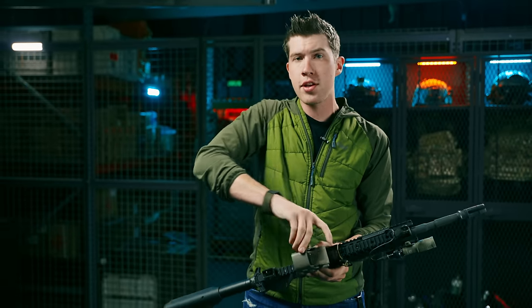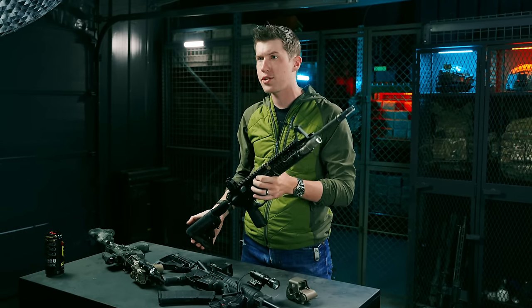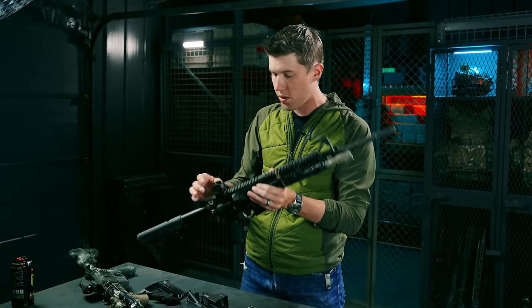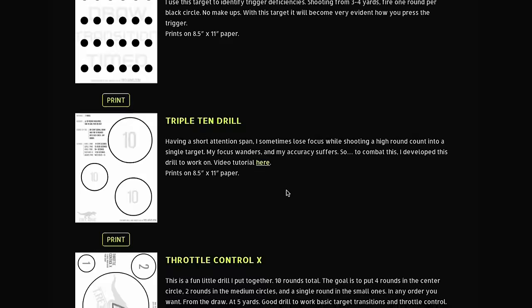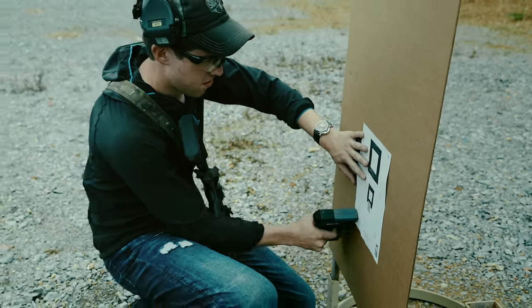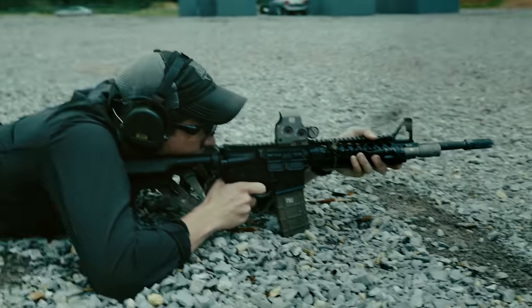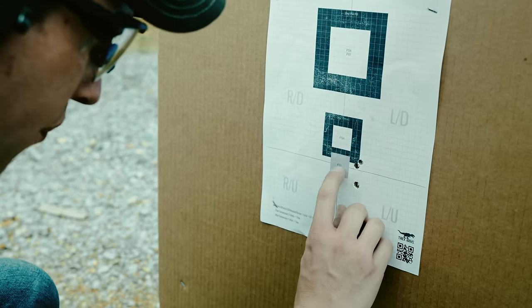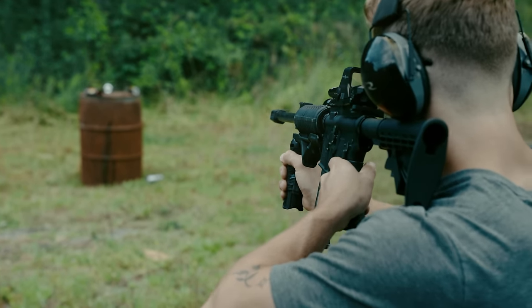And if you have iron sights, do the same thing. Make sure these suckers are nice and tight and make sure you can actually zero them and make sure you do zero them. There's a lot of good resources out there for zeroing guns. We've got a free target on our website that you can download and use whenever you need to. Doesn't cost a lot of money. It prints on a standard piece of paper. So there's no excuse not to use an actual zero target versus shooting Coke cans on a log or a giant silhouette target at the indoor range.